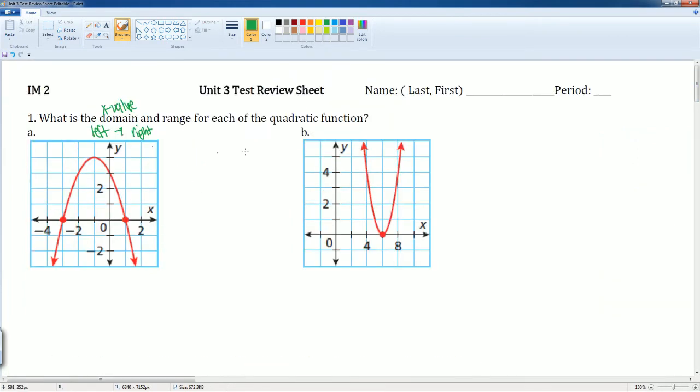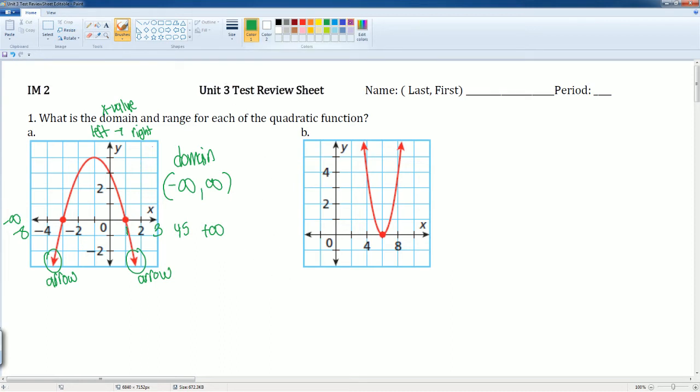On the left hand side, notice that this has an arrow. This goes all the way to the left hand side. It goes from -2, -4, -8, then it goes all the way to -infinity. So the domain from the left side is -infinity, and if you go to the right, it goes all the way from 1, 2, 3, all the way to 4, 5, all the way to positive infinity because the arrow keeps going. So it is -infinity all the way to positive infinity, and it is open at the parentheses.